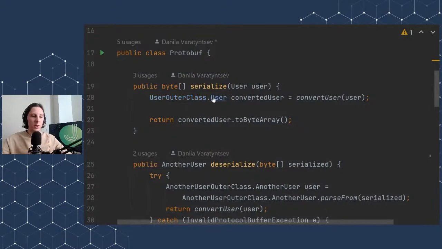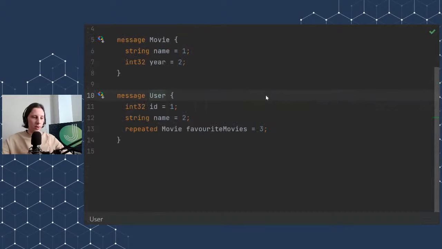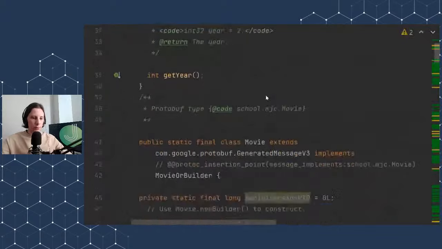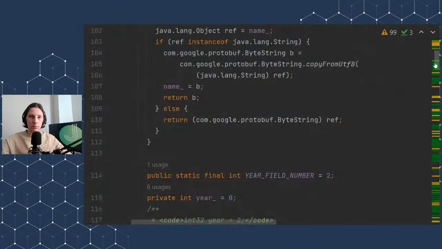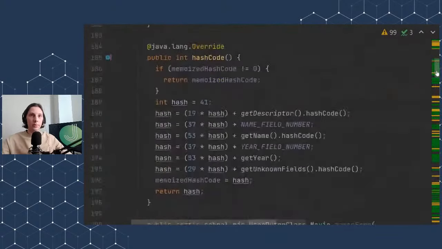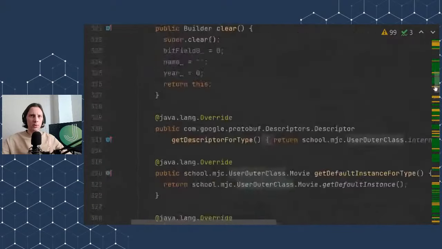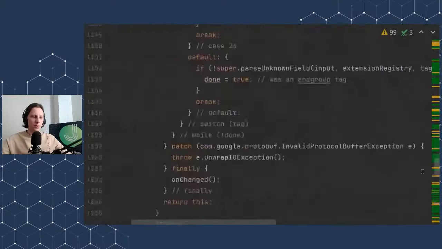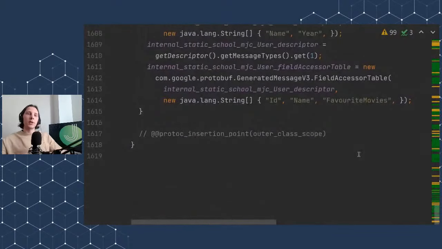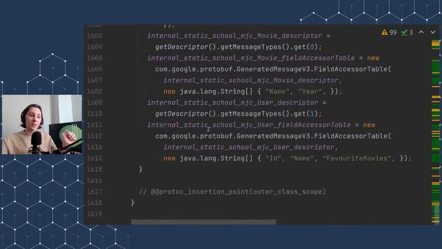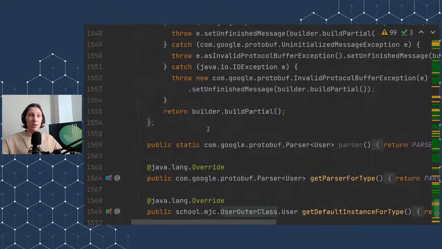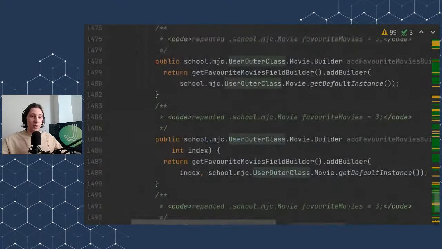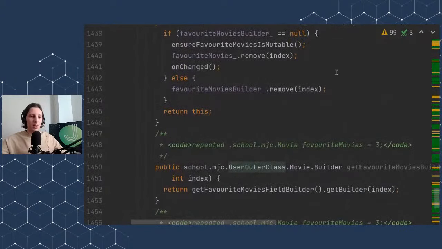Let's first see what classes Protobuf generated for us. Here is the class for our user and movie schema. I hope you can read it fast enough. I will scroll through it a bit faster. It's 1600 lines of code that is not very readable, and the code is pretty difficult, so in my opinion, it's a disadvantage.